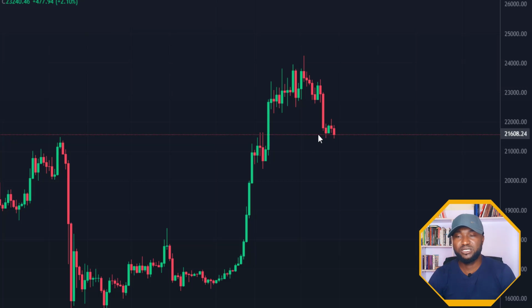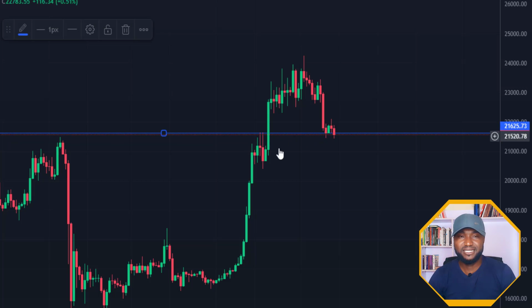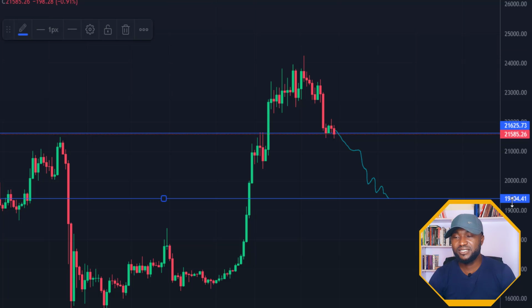If I buy this BTC at this point, and then later on the price of BTC starts going down, and now currently the price of BTC is around 19,404, it means I have lost money because I bought BTC at this price and now it has fallen down to this level. If you subtract 19,404 from the price I bought, which is 21,625, you can see that I actually lost almost $400.